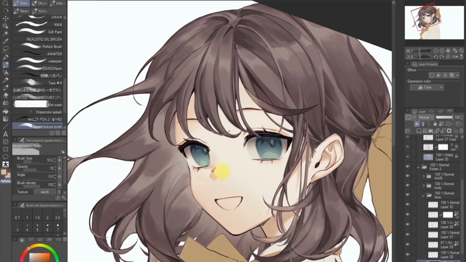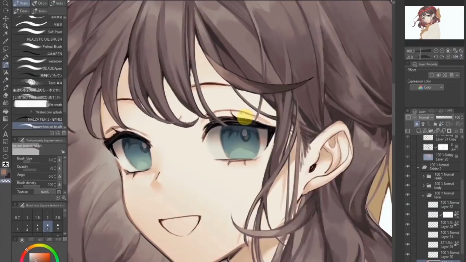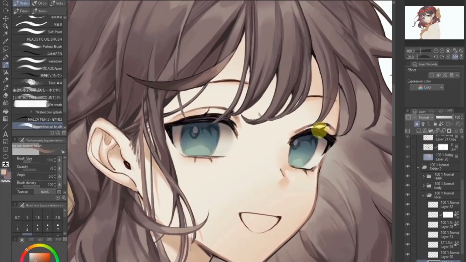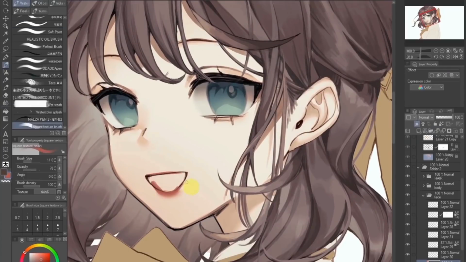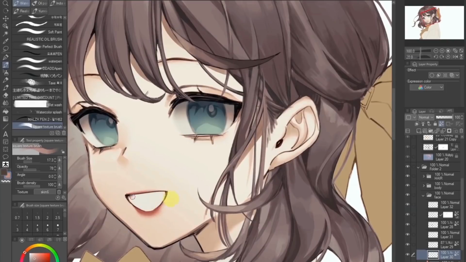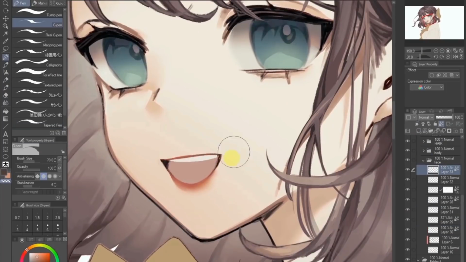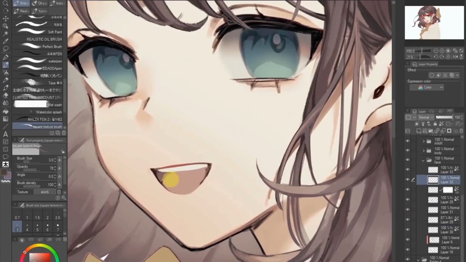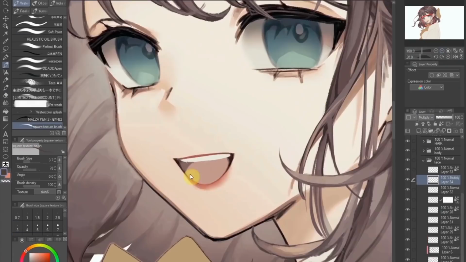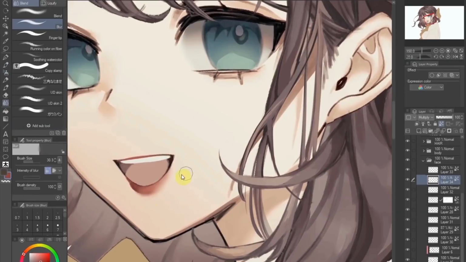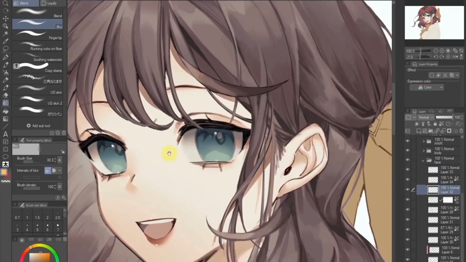Now I'm continuing to do more detailing on the face and the eyes. I moved the crease of her eyelids a bit to the top to give her eyes a calmer feel. And for the face detailing too, we are doing a lot of touch-ups by repainting above the line art layer. For her mouth, I'm trying to do some Korean gradient lips makeup. And lastly, for the face, I add some light reflection on the eyes and lips.